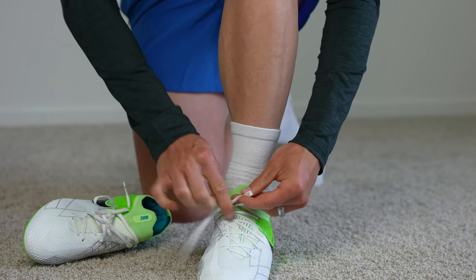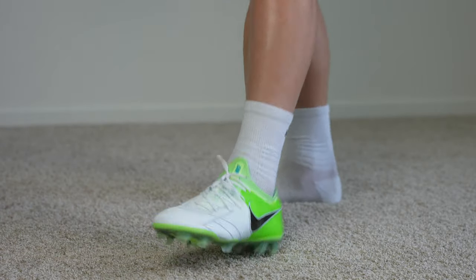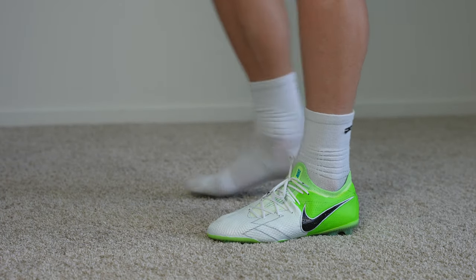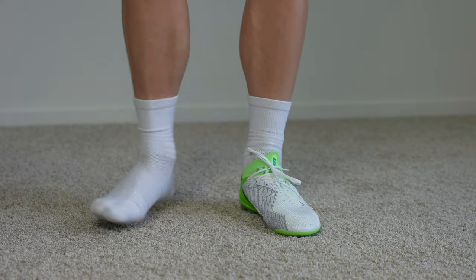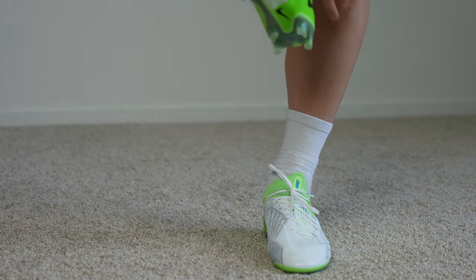And it is so crazy how they look because that is exactly how those green and white boots look when I had them back in 2012 or 2013, whichever.